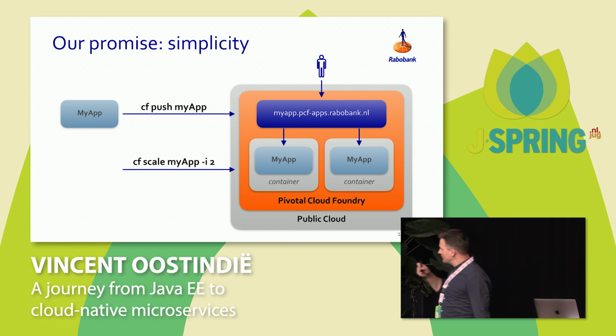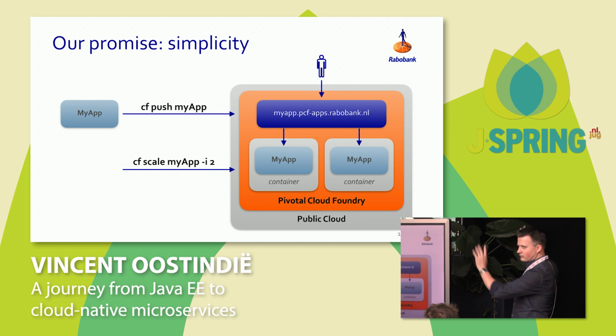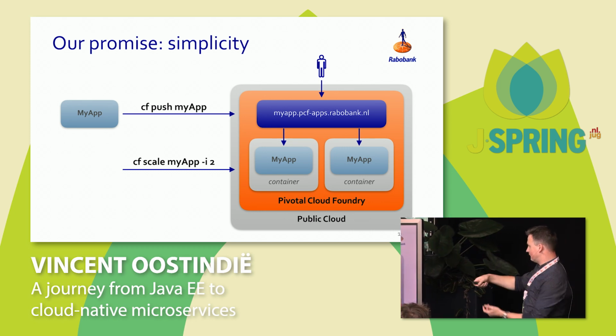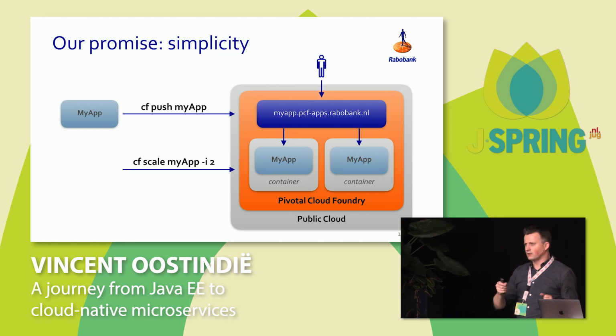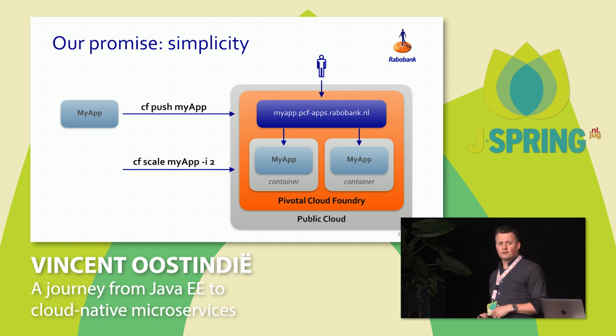So what actually happens is you push your app and you get a URL automatically, which is your app dot some long wildcard, and you scale it up, and it runs on PCF in a container, and the platform manages which VMs it runs on. We can scale up the platform by adding more VMs just by pulling a slider. In our case, we're running on Azure, so in the background there will be more Azure VMs spinning up. If VMs go down, the platform starts up new VMs and deploys your apps again. You don't need to do anything, except, of course, that in your monitoring, you should be seeing that your apps are going down and up again. But that's how easy we promise it to be.